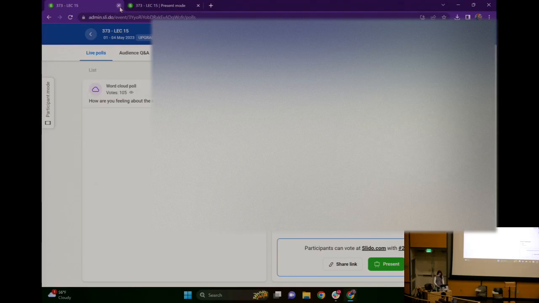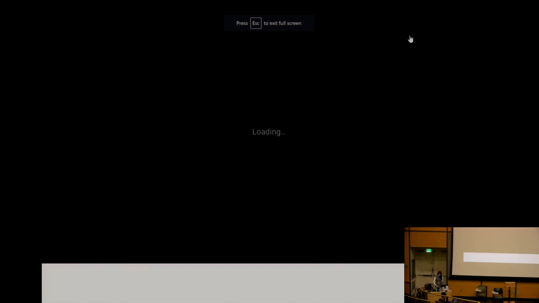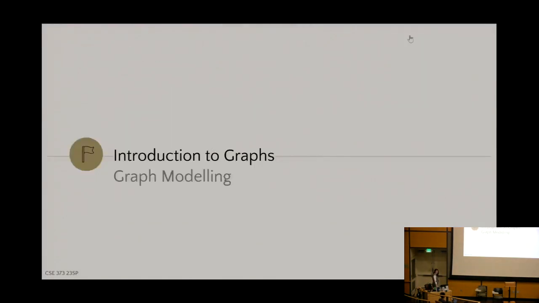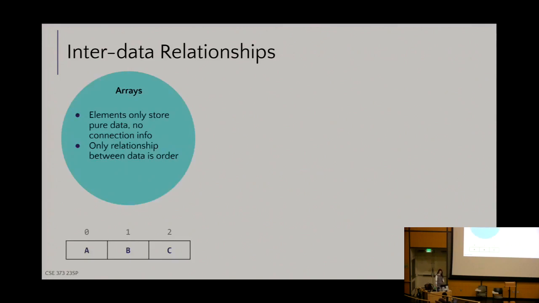Alright, let's start the new unit. Welcome to the graphs unit — probably my favorite unit. We'll start today with vocabulary, which will hopefully be a nice brain break from that midterm. This course, data structures and algorithms, is really just about pieces of data and the relationships between those pieces of data. Previously we were obsessively talking about the dictionary ADT — pairs of data stored in some ordered relationship to optimize for lookup.